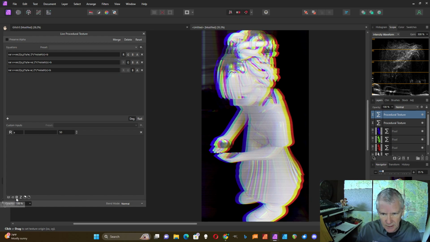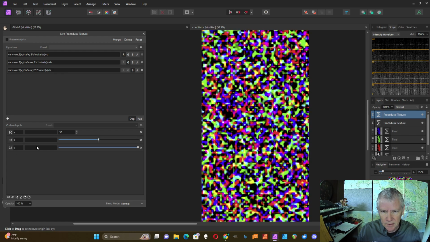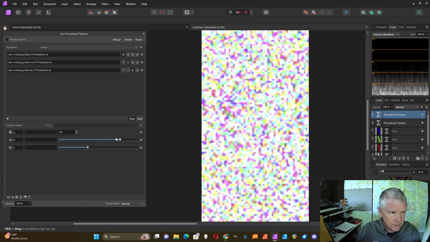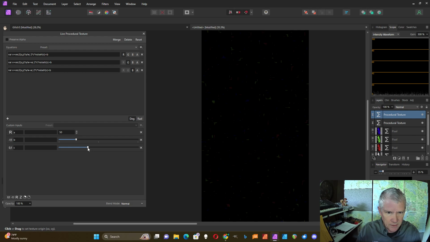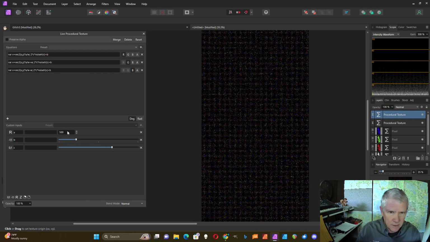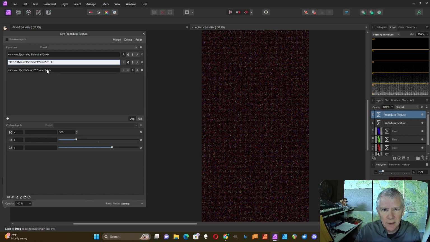And so now I'll have this B value go from -1 to 1, and the C value is going to go up to 0. So I can dial this down or increase it or decrease it. So I'm going to put it down there and then bring it up, and I'm actually going to bring this up to 500, and I think I'm going to go back to the I noise. I think I sort of like that one better.